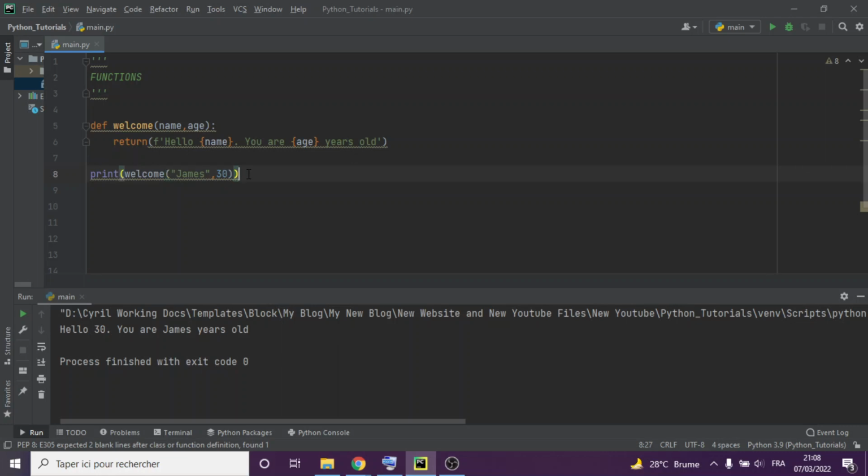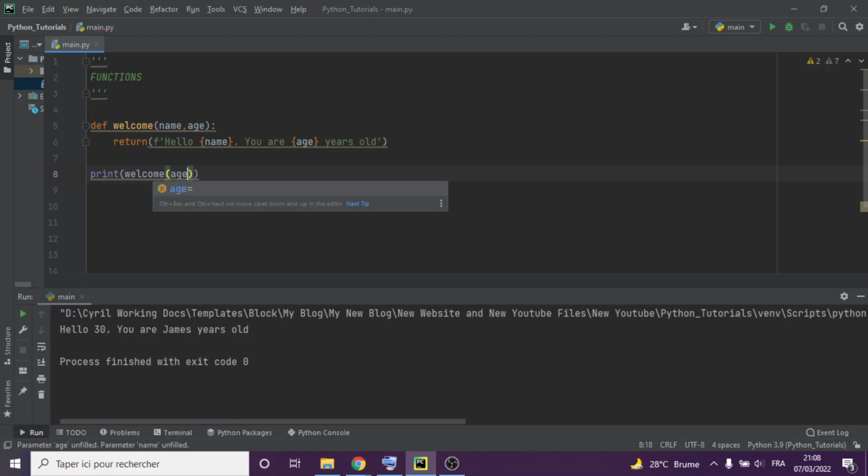So what you typically can also do with a function in this situation, let's say you don't remember the positions, you don't know if James was first or the age was first, is use a keyword argument.